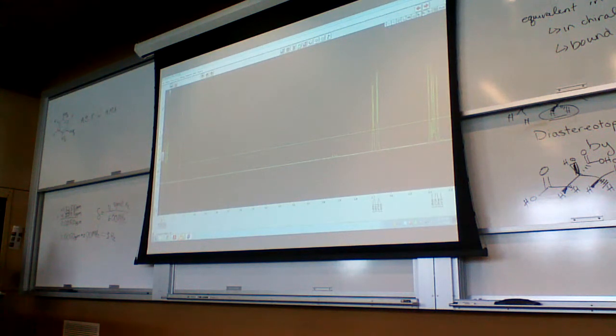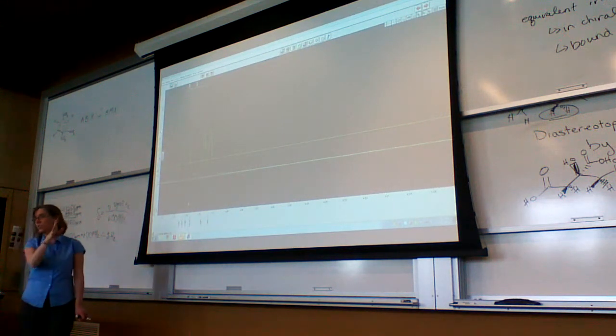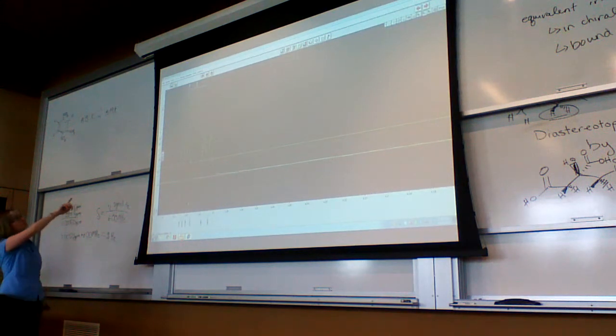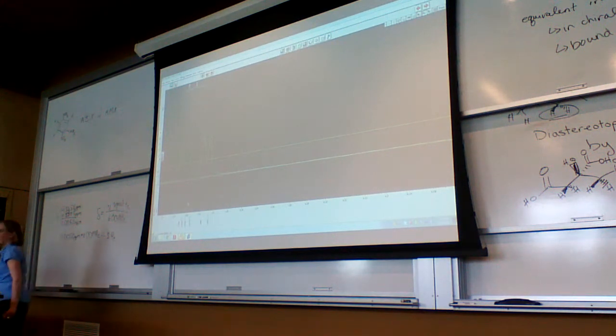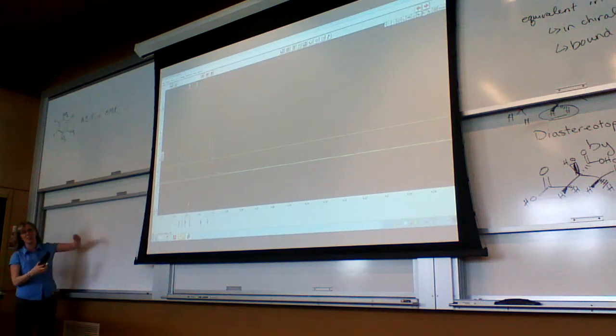Wait, is that 2 doublets? So it's 2 doublets, but we only have 3 hydrogens on our molecule, right? And so we've got 3 different signals. Each of them is corresponding to 1 hydrogen. So it's 1 hydrogen that's split twice. We've got a coupling constant of 3 and a coupling constant of 10.5. We're going to draw out a tree diagram of this to show us how we come up with this doublet of doublets.